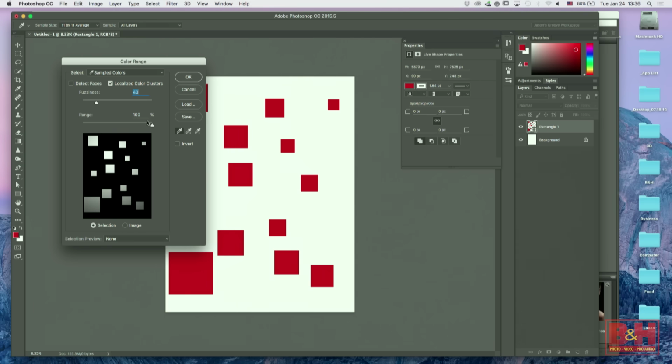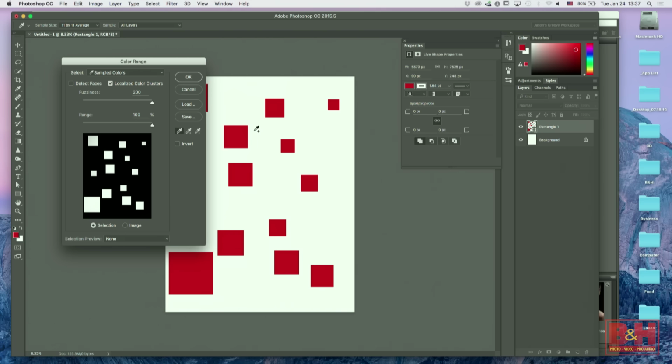And notice, you got white and some little bits of shades of gray down here. So what that means is it's sampled 100% where it's pure white, and where it's gray it's sampled somewhat, and where it's black it's not selected at all. If I pull up my fuzziness, it's going to affect normally a bigger area, as you see when I sample. I could sample from each of these. And what I could do is hold down my Shift key to add to that sample.